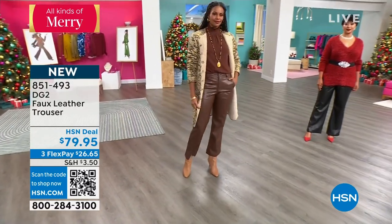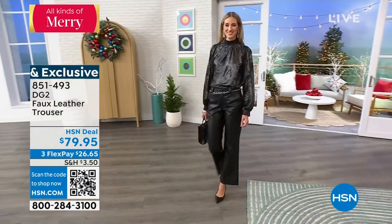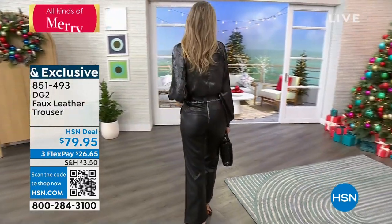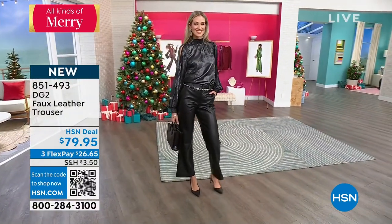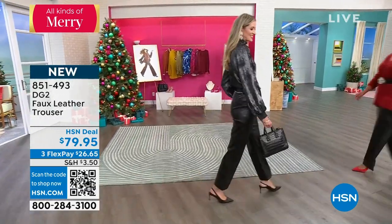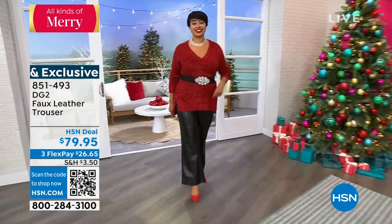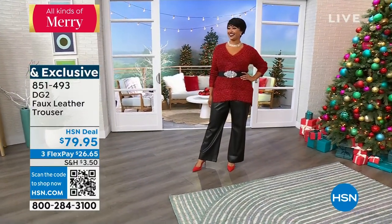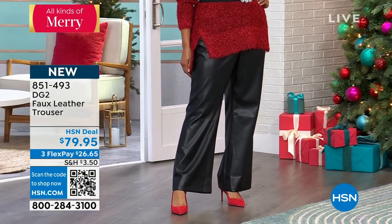Now we're moving on to these really cool faux leather trousers. We've done leather pants in pull-ons, slim, and all that, but tonight we're featuring them in that famous trouser design. We have petite length at 27.5 inches and average at 30.5 inches, and we have two colors — black or beautiful espresso. Sizing is 0 through 24. On the girls, I like it at the ankle because it really shows off your shoe and the leather — it's kind of your call.